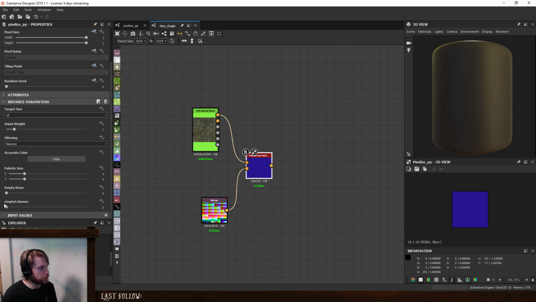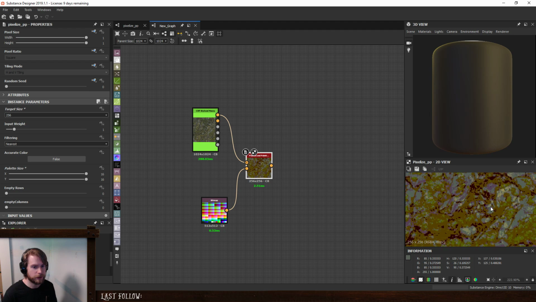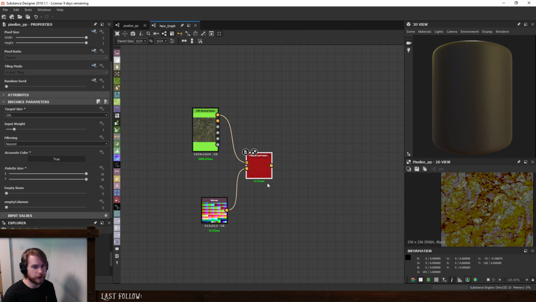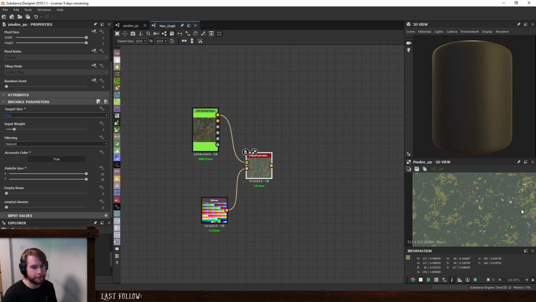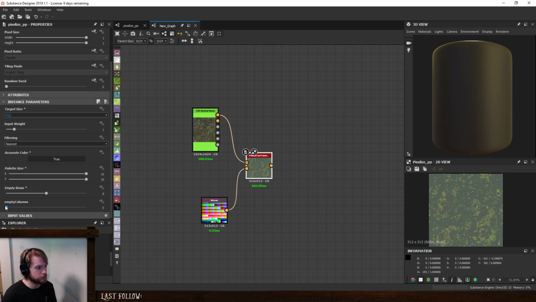Whoa. Oh, okay, 4x4. I'm like, what the? 16 by 16. Make it a little larger. Accurate color. Take off half the rows.